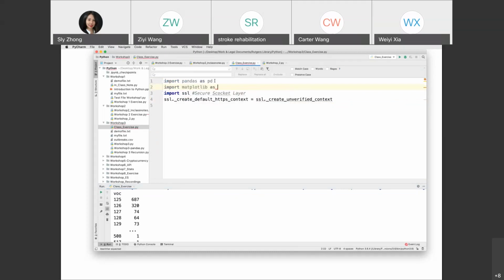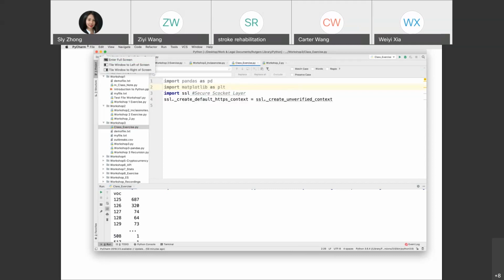I usually call it PLT. One thing to note: whether it's pandas or Matplotlib, if you get an error when importing, it's probably because you haven't configured those libraries into your IDE or your Python shell. So I'll show you how to do that in PyCharm, but if you're using a different IDE, you can also install it in your terminal.